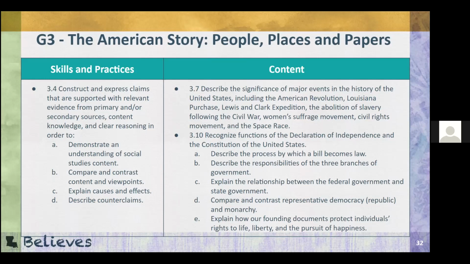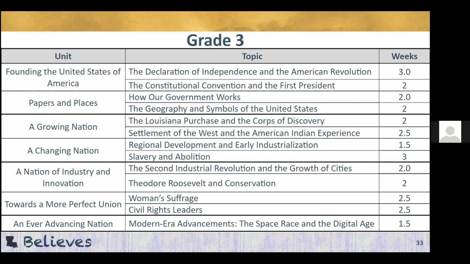Describing how representative democracy is different than monarchy. This set is probably the biggest, most difficult standard in 3rd grade now. Right, and if you look, you could see that in 3rd grade, the framework is very busy here. There's a lot to cover, and that means it's going to have to move briskly and look a little different than it is when they get back here in 6th, 7th, and 8th grade.